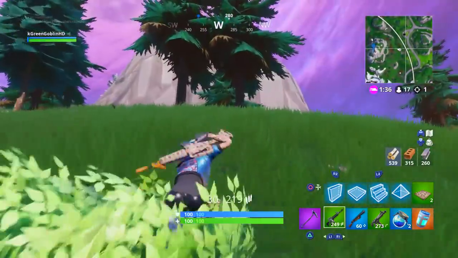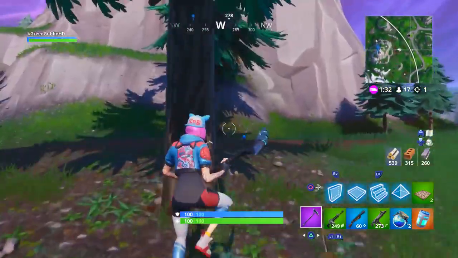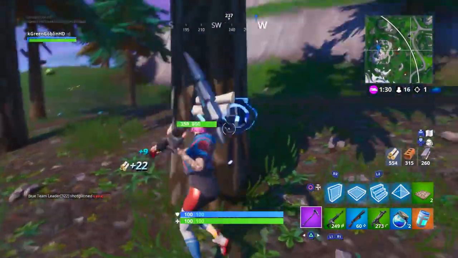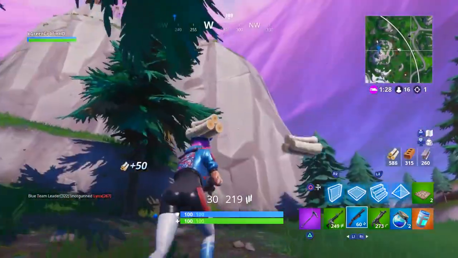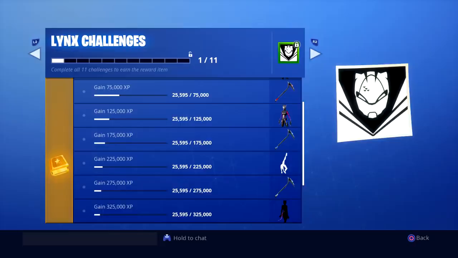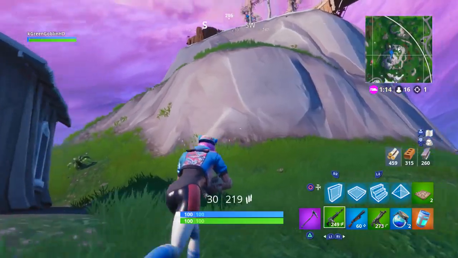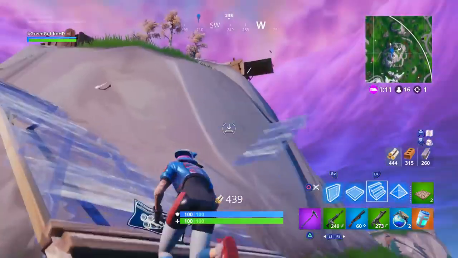We've seen these before with the Omega, with the Ragnarok, with the Dire skin. We've seen this many, many times, and the Lynx challenges, you can see here, I'll show up on the screen. The Lynx challenges, the max XP one. There's also some below it. I think that has to do with challenges and doing weekly ones, but it's 325k, and then for the Zenith it's 350k.